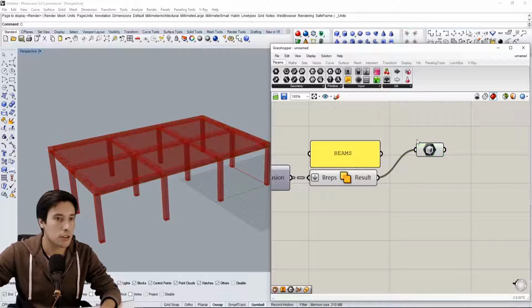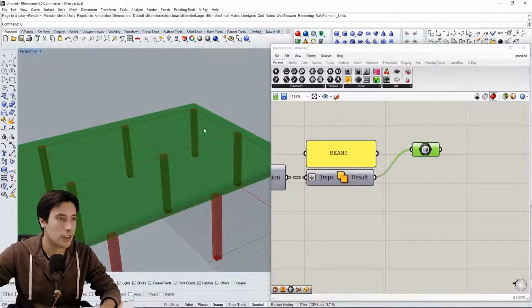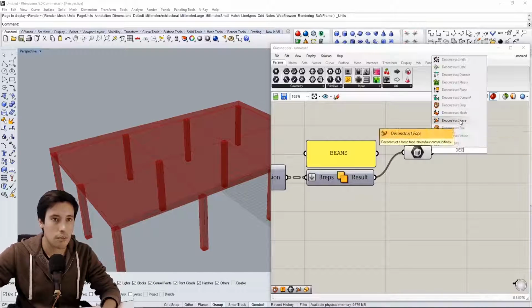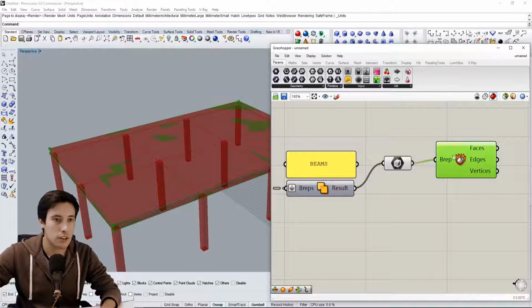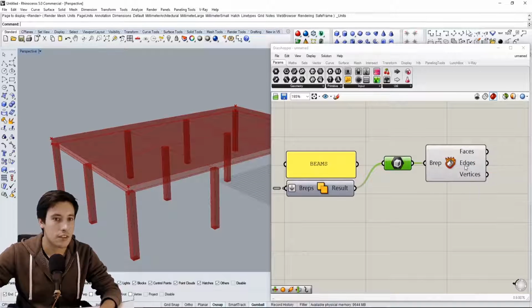And so what we want to do is take this box that we just created and deconstruct it, just so we can select the top plane here and use that as our jumping off point for creating the curve that we can then offset. So let's deconstruct the B-rep, and this is going to give us the ability to take this box and basically explode it into the different faces, edges, and vertices. And I can go ahead and hide this box, and you'll see that we have 6 faces, we have 12 edges, and we have 8 vertices.